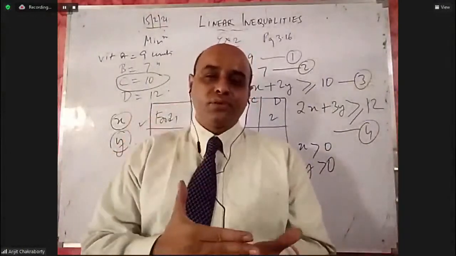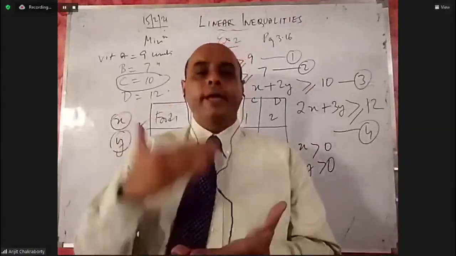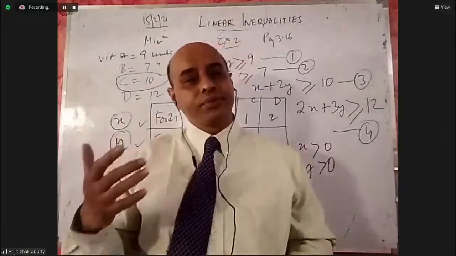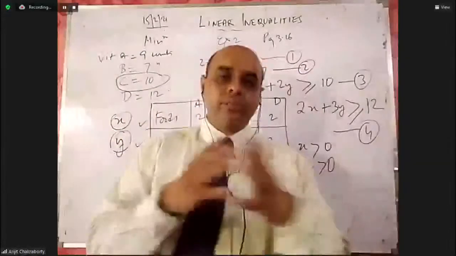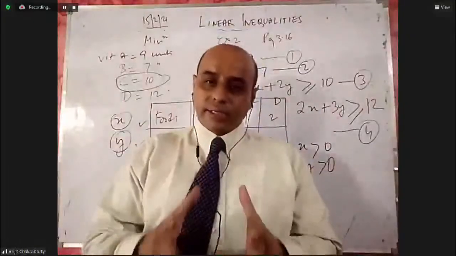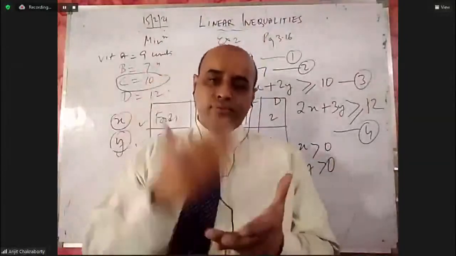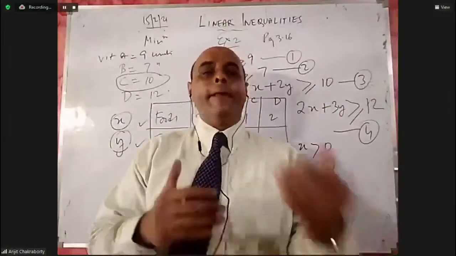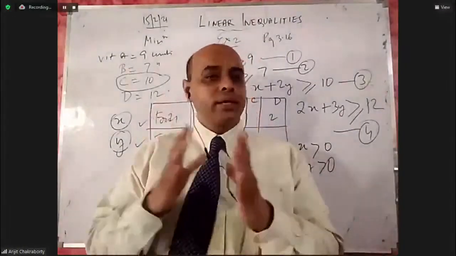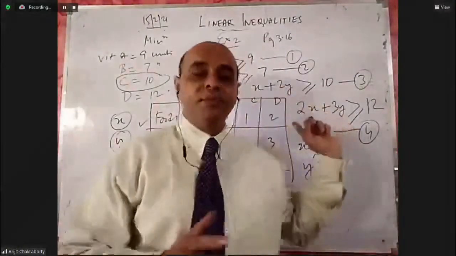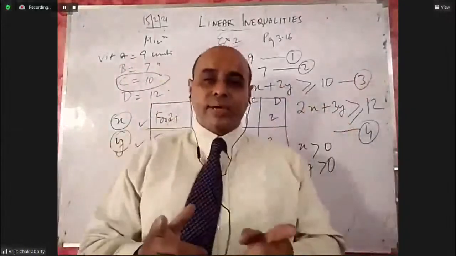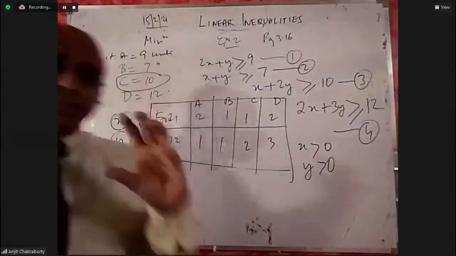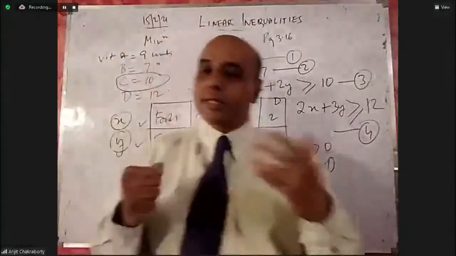So after cofactor, we went into adjoint, and then we discussed and did problems on adjoint matrix and the inverse of a matrix. Then we went into linear inequalities, where I stated that we have 3 parts to it. The first part is framing the equation from the given inequality. The second part is finding the constraints. Remember the machine, 24 hours, that is a constraint, right? Here you can see the constraints given, right? The content of vitamin A, B, C, and D is a constraint.